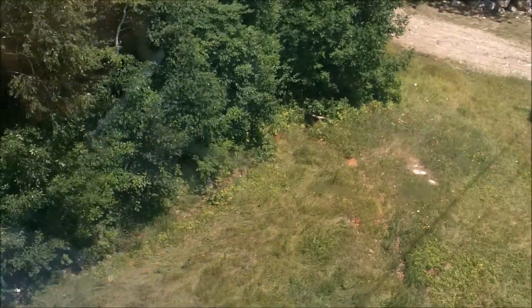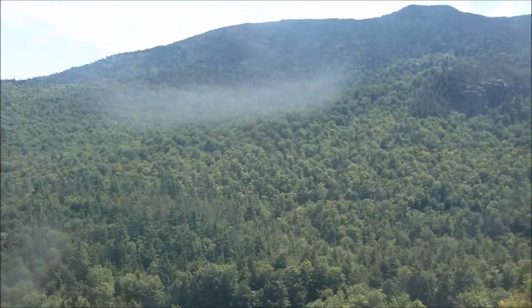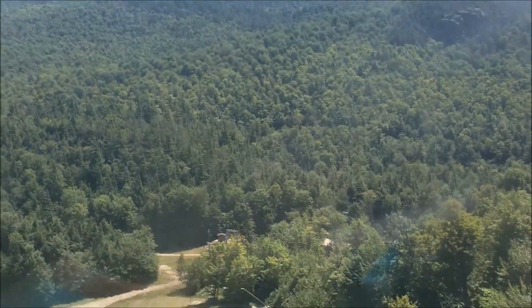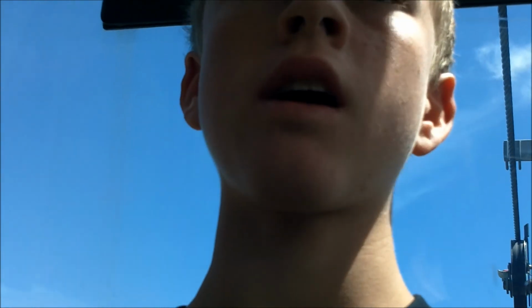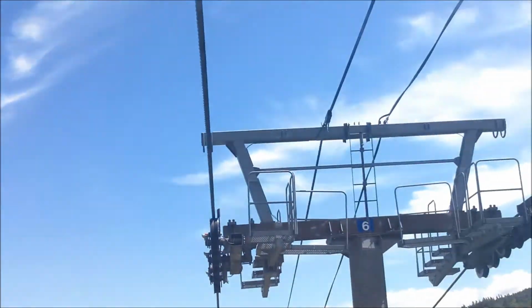There are millions of wildlife in the area, as well as a bunch of trees that nobody cares about. Stopped for some apparent reason. I was about to say the silence is beautiful. The number 6 machinery thing that lifts up very high. There's a Sasquatch in this very woods. I'm gonna see if I can see him. You probably can't make it out, but carved onto this wall is the word Zorf. Don't ask why, it just says Zorf. Z-O-R-F if you want to know spellings, but Zorf. Yes, Zorf.